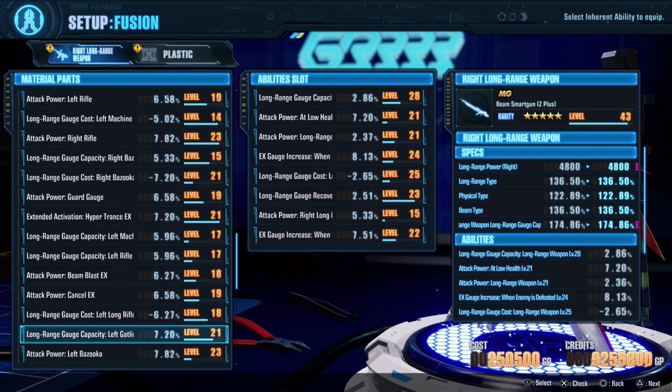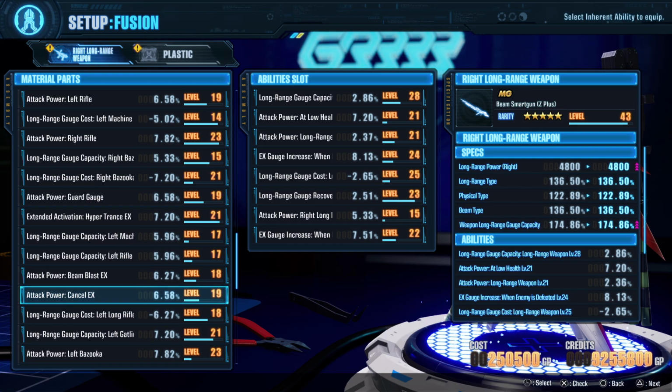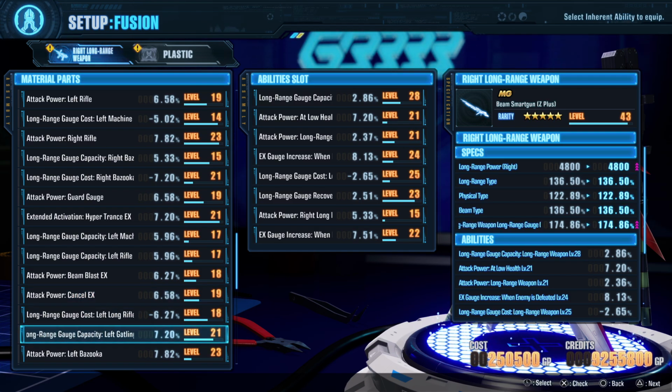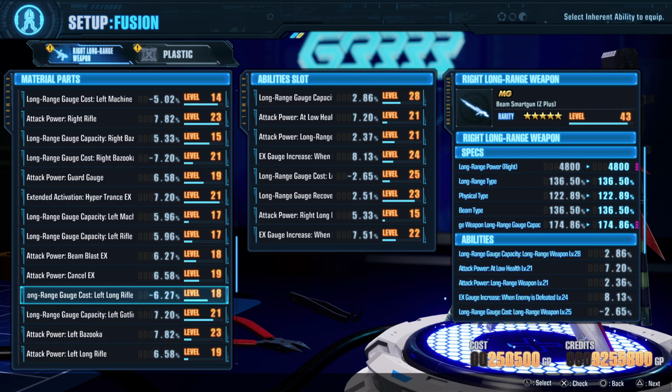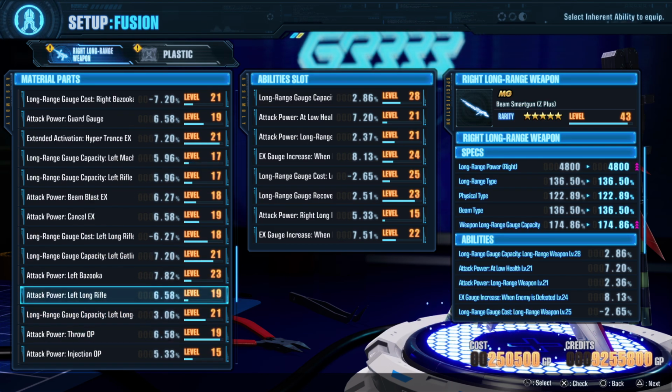For me the priority is attack power, then reload time, then capacity or cost for a long range weapon. Reload time is the last priority because we don't have enough slots. So attack power, there we go.